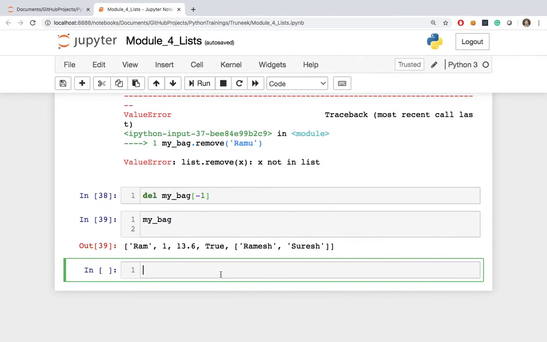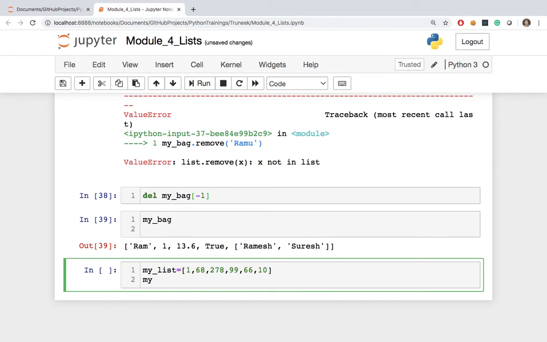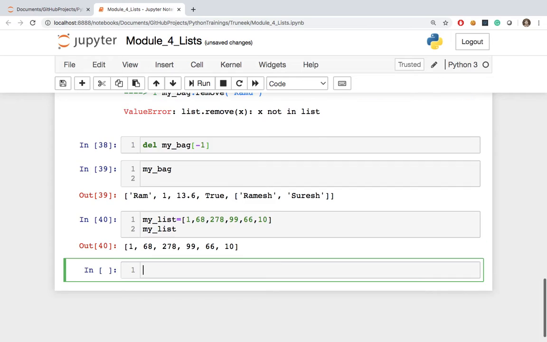For that we need to take another list. For example, I take my list equal to and have some numbers. So these are the numbers which you see are not sorted, and are not in the ascending order. So if I do a my list, these numbers get printed. So now I will perform the sort method.